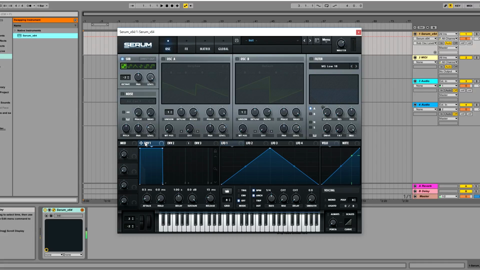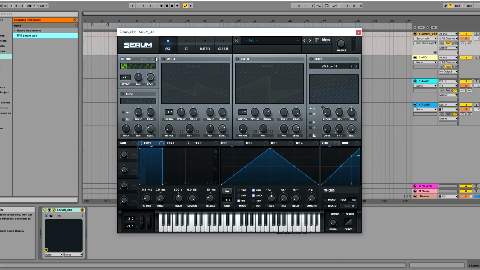There we go. You can hear that. You can even put an LFO on the sub bass. You can edit the sub bass. Put an LFO on the pan as well, the panning.